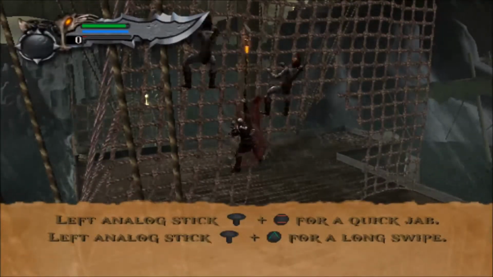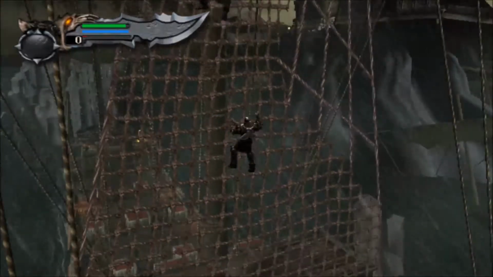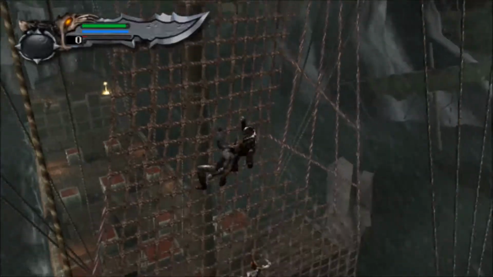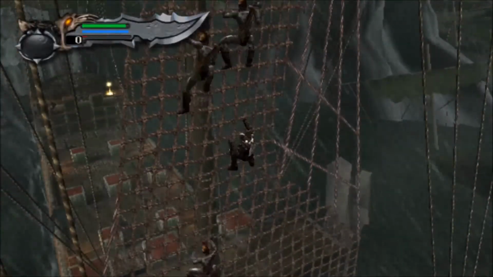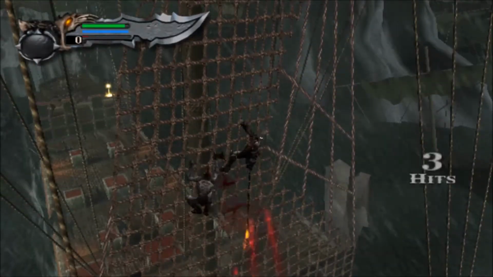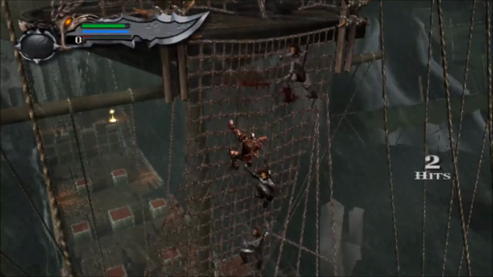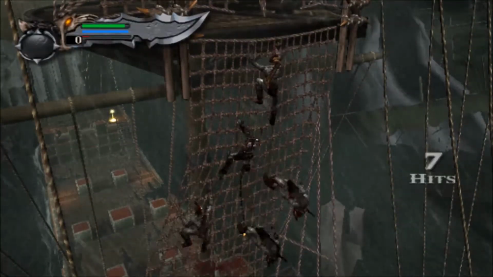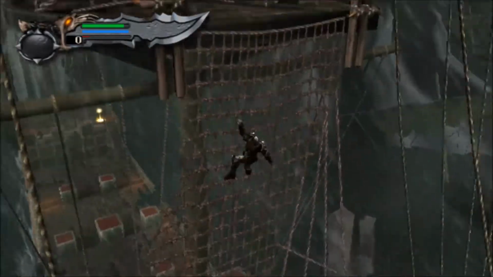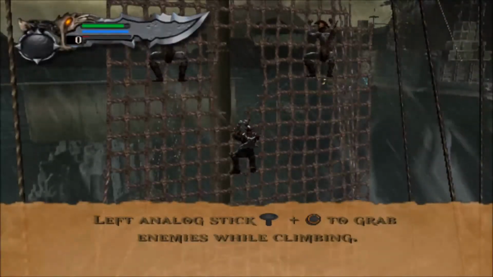Up we go. Jump on a wolf. Up. Down you go. Grab enemies. Pull him down.